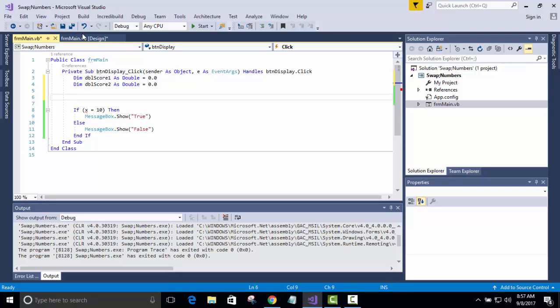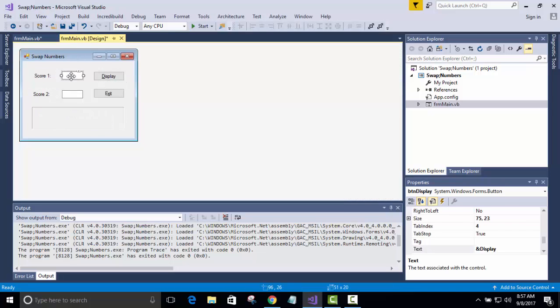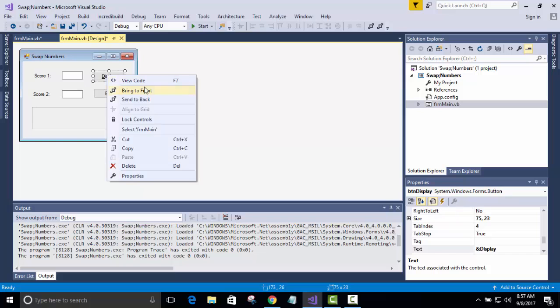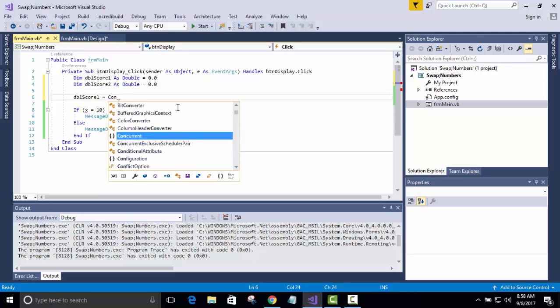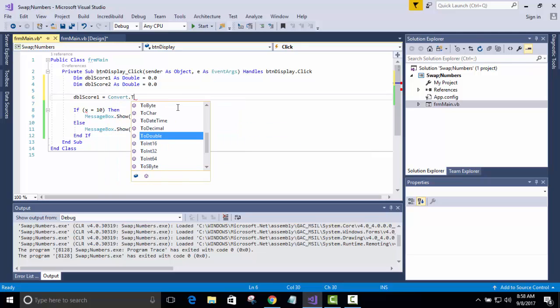All right, so we have that. Now we need to pull the values out of text score 1 and text score 2. How do we do that? Well, there's something called the text property, which holds the string inputted by the user or code. So I'm going to have to convert that to double, because that's what DBL score is.